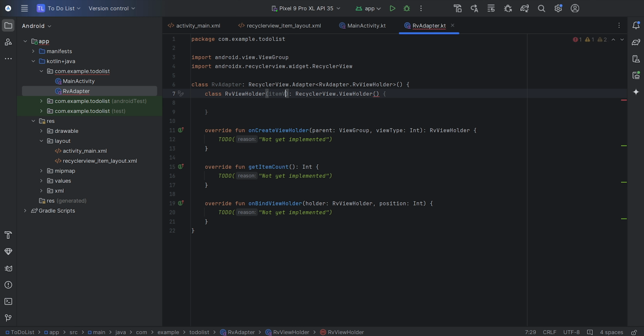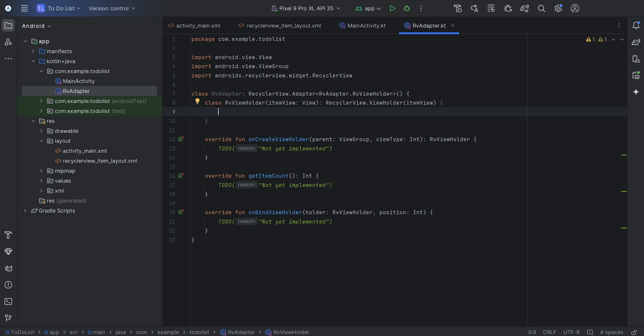I think that looks good. We will make the particular text view connect as well here with the view holder.